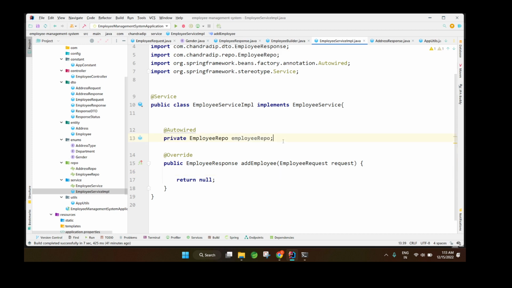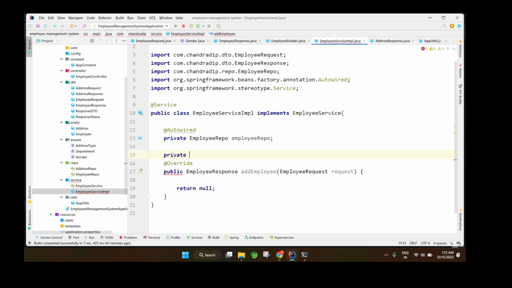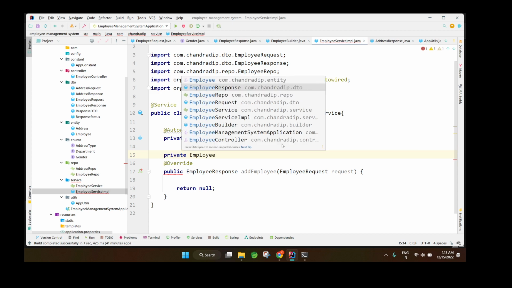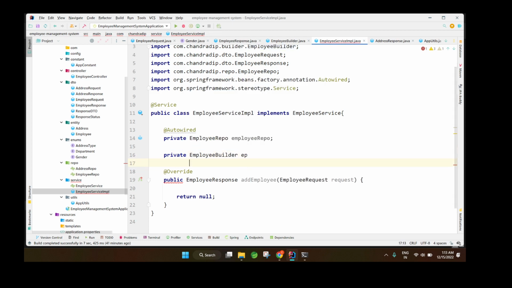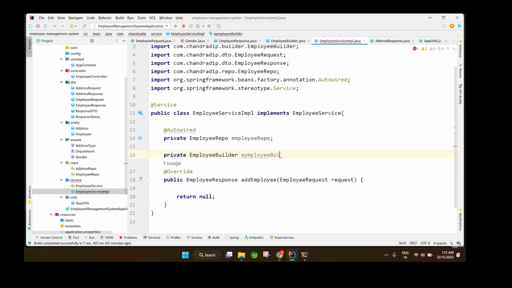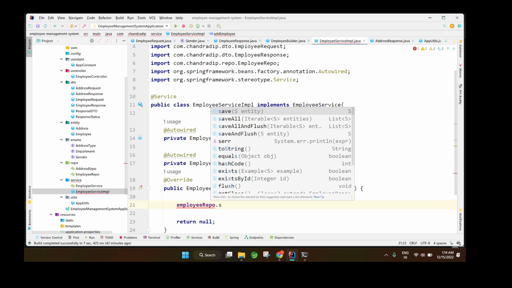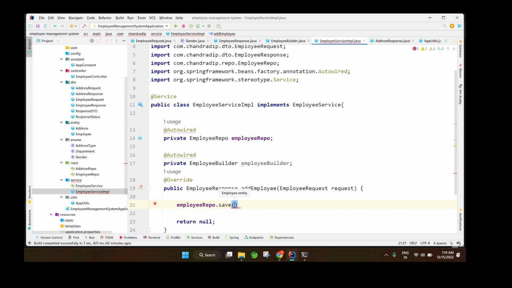Okay, now let's inject private EmployeeBuilder, employee builder, sorry, IMPL. Okay, inject @Autowired. So as I said, we have to save. So there is employeeRepo.save method. We have to save here an entity.